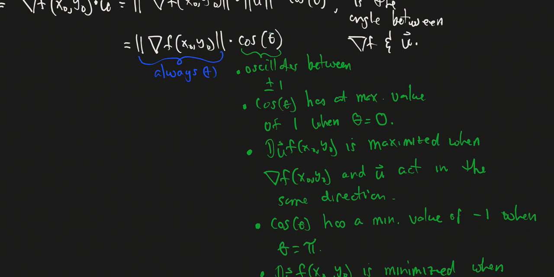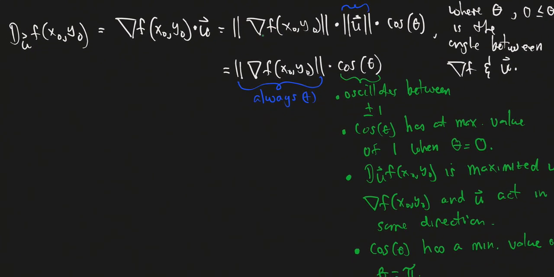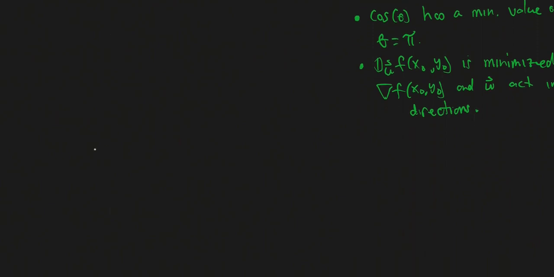So just by expressing our directional derivative as the dot product of the gradient and our unit vector, we have this alternative formula, which makes it a lot easier for us to analyze and determine what must be true to make this thing as large as possible and the same thing as small as possible. So let's go ahead and actually summarize these two important facts, and then there's another fact that I want to mention, and I'll just do that separately.